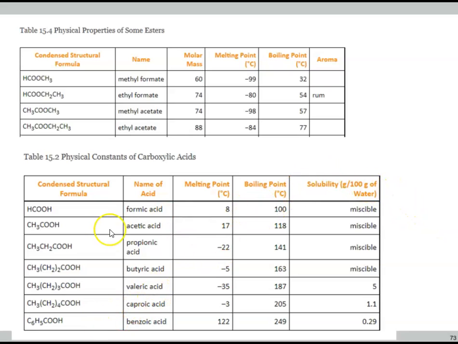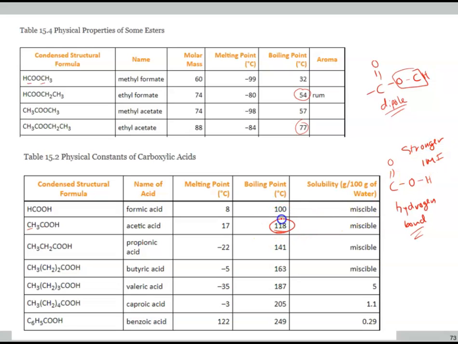And just so we can compare the difference between carboxylic acids and these esters, we'll notice that there are differences in their boiling points. So if we have formic acid and we have something that just has maybe 2 carbons in it, for example, 1 or 2, and even as we go to acetic acid, the boiling point is 118 for the carboxylic acid versus the 54, 77, even if we get a lot longer. And remember that difference is this OH group, we can have hydrogen bonding. Where if we have the ester, we have lost the capacity to hydrogen bond because now we have this OC group, and no longer can we have hydrogen bonding, but we can have dipole interactions in that way. So this is a stronger intermolecular force, and that results in higher boiling and melting points.